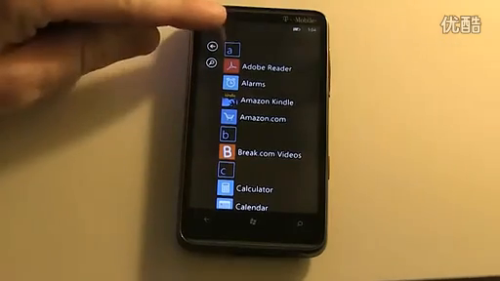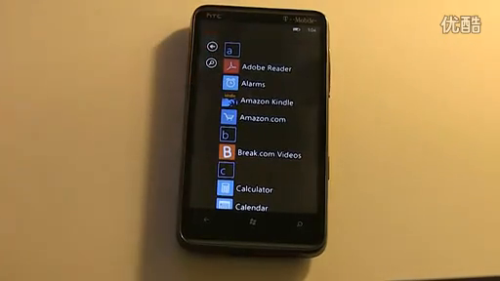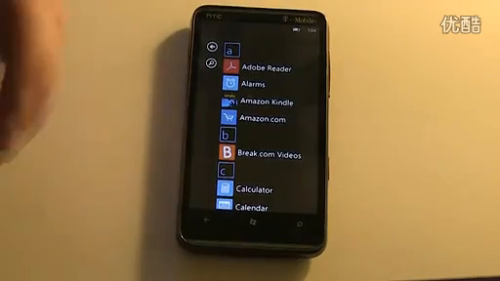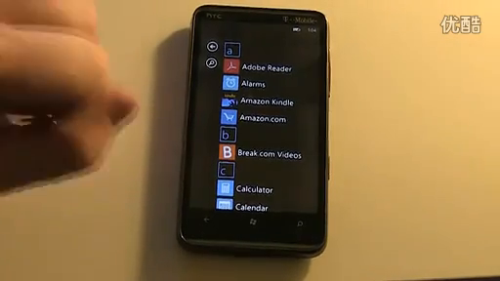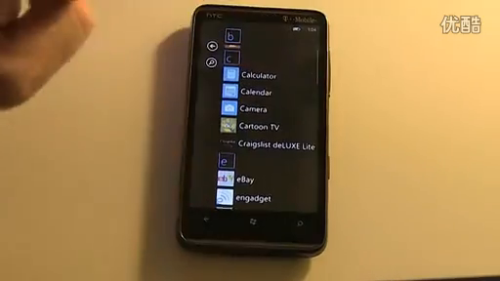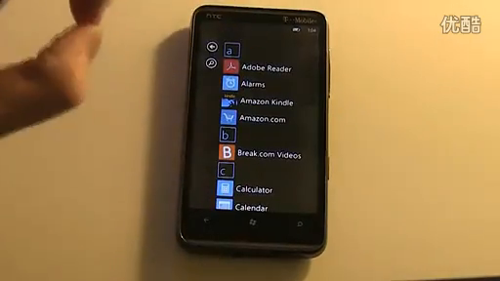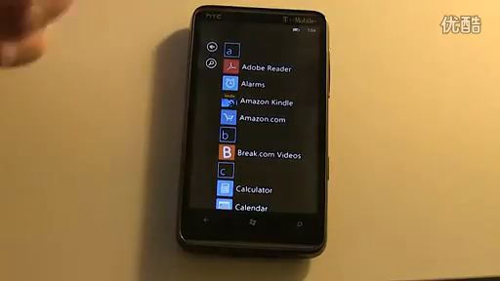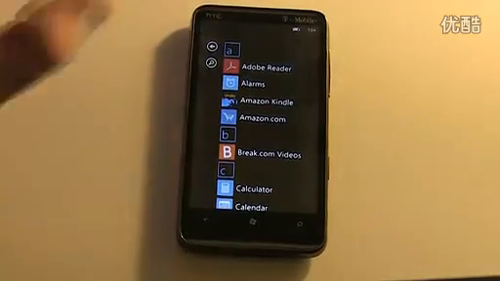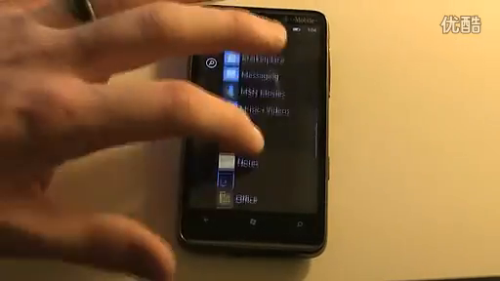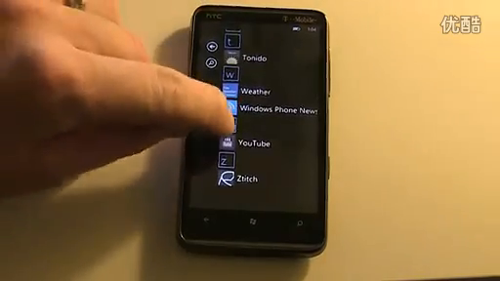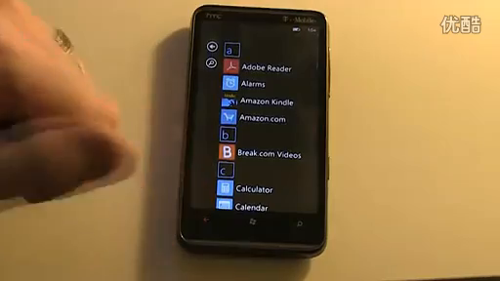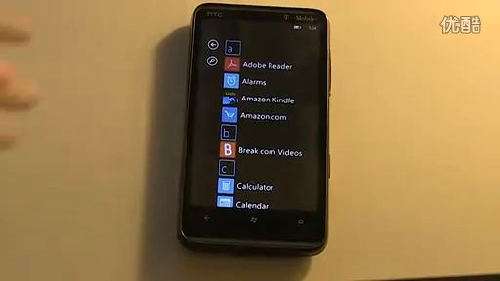But anyway, one thing we've learned is that this jump list right here doesn't pop up unless you've installed more than 45 apps. Now, I believe that includes games as well, which obviously aren't in this hub right here, but they said that if you don't have a certain number of apps, it kind of looks empty, and it tends to be more hampering than anything else. But I do like having this little jump list right here. It makes it really nice to jump from the top to the bottom of the list without having to scroll all the way if I don't want to.